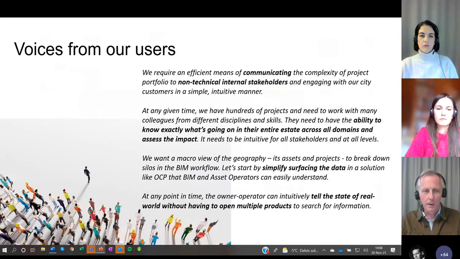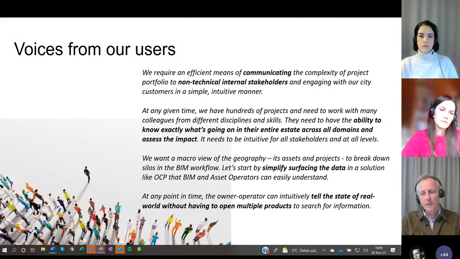So this aligns very much with the demand we hear from users as well. It's very much to provide communication that is not only for a limited technical team, but also other stakeholders, also external stakeholders in the city, including citizens, and to provide simplicity in federating all the data, so one place to find the relevant data, and to give that to the whole organization, and to give a perspective of the assets that you operate.